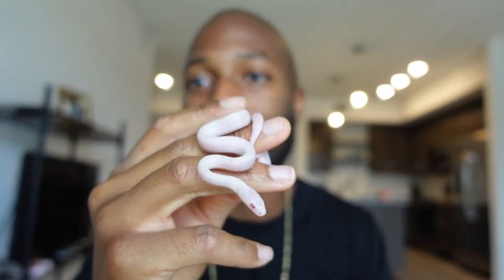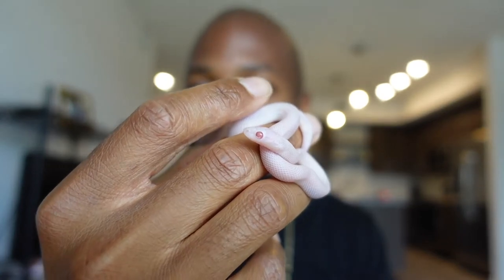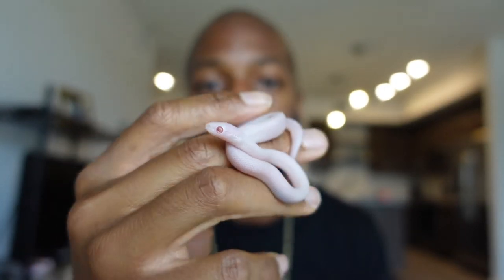This is a female blizzard corn snake. She is pinkish right now and she's probably the tiniest snake I've ever had. As she gets older she's going to turn all white, and she has those red albino eyes. She is really beautiful and she was a good price. As you know, corn snakes are a lot cheaper than hognose snakes. I don't plan on breeding her or anything — she is just a pet, just something I've wanted for a long time. I finally got the opportunity and I just couldn't say no.